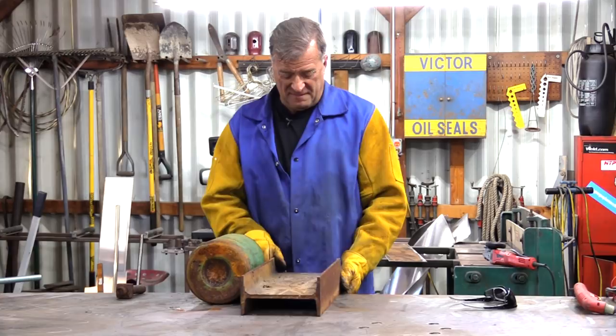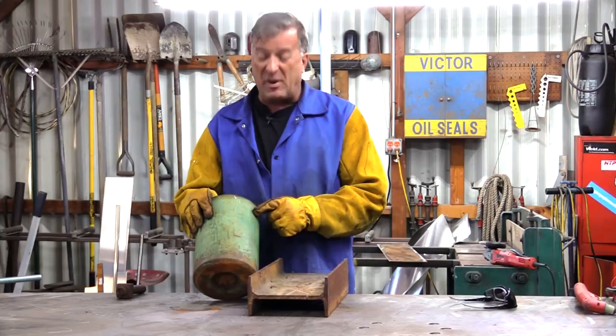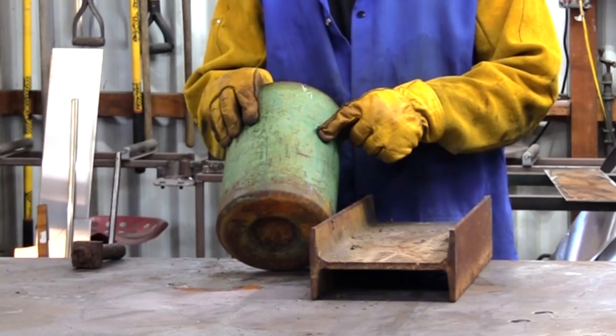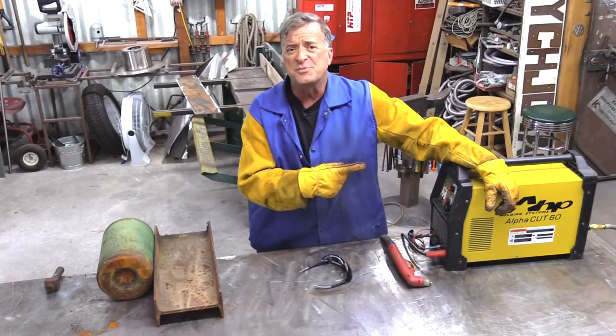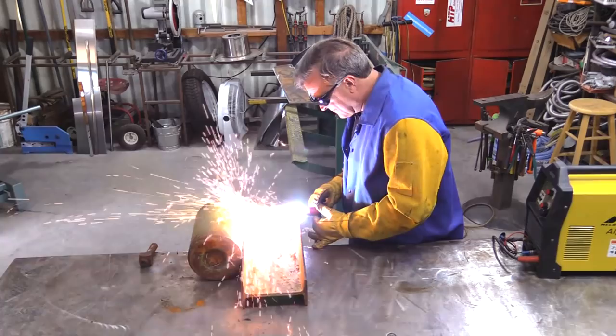So what are we going to sacrifice today? Well, I've got this piece of I-beam right here. It's a quarter inch on the edges and half inch in the middle, and you can see it's pretty rusty. I've also got the cut-off bottom of an oxygen bottle, and this has got that nasty old epoxy paint they like to put on there to help preserve it — so that's your paint portion. The AHP AlphaCut60 is running on 220 volt, set up at about 70 PSI on air pressure. Let's make sparks.